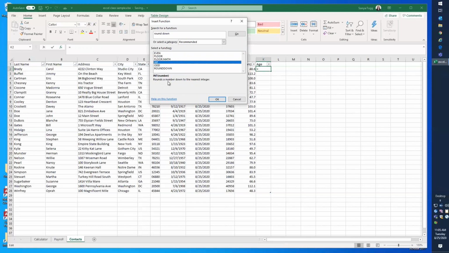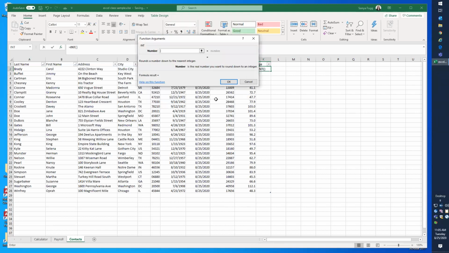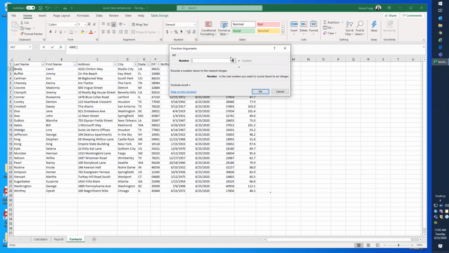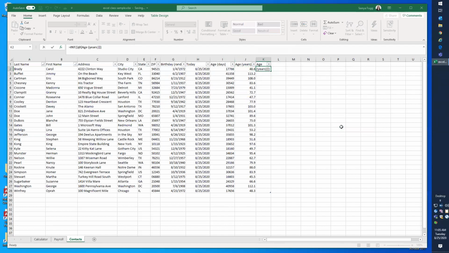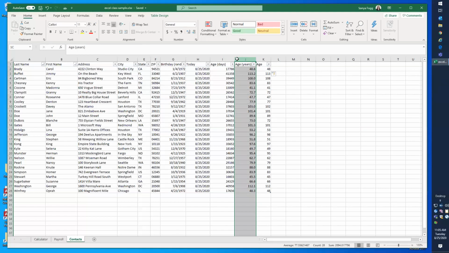But integer, we definitely want it to be an integer. We don't want it to just round off a couple of decimal points. We want it to go to the integer. So this seems like the best one. So I'm going to hit OK. It will give us a dialog box here. So what do I want to take the integer of? And that is this here in the J column. I can hit OK and it will insert that and then copy it down because we're in a table. So now I have everybody's ages, and if I come back in 2 years, it'll be updated.